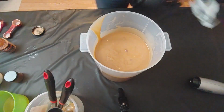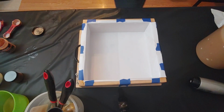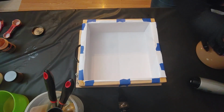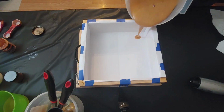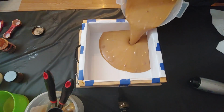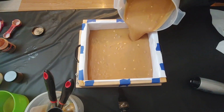Okay, time to pour. This, of course, is the return of one of our homemade slab molds. And I'm going to go ahead and pour. I feel like I'm getting quite good at lining those things. Yes.